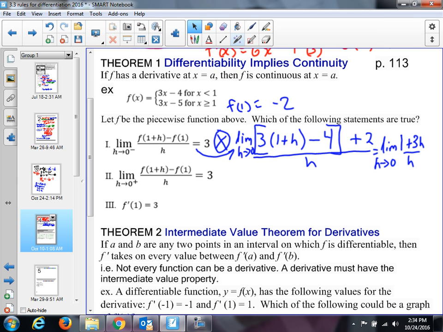Is there any way that this can be evaluated? Well, 1 over h plus 3h over h. So it'll be what? 1 over h as h approaches 0 on the left. That's going to be negative infinity, isn't it? Zero at the bottom. It's undefined, right? There's no way out of this. So it's definitely not equal to 3. It's an undefined expression. Negative infinity to be more specific.